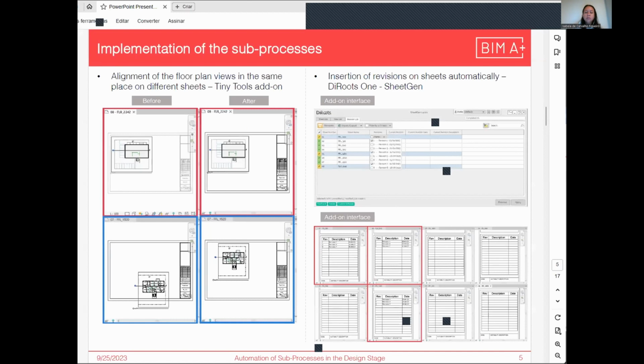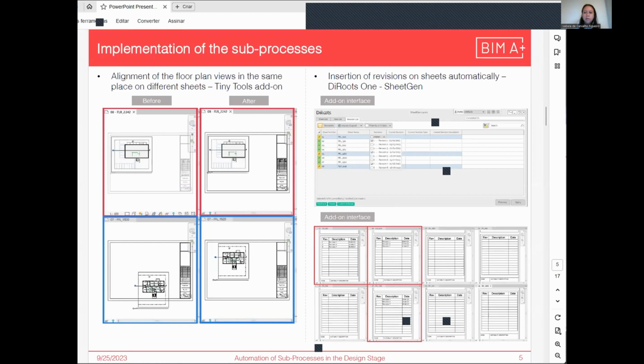To address this issue, a variety of available tools were tested and evaluated, and the Tiny 2 add-on turned out to be the most effective one since it aligns the floor plans based on a project point of reference and not with the view crop or the viewport. In the figure shown on the slide, we can see the result obtained by the use of the add-on, that even with different viewport sizes, it aligns the views with the same alignment of the project.